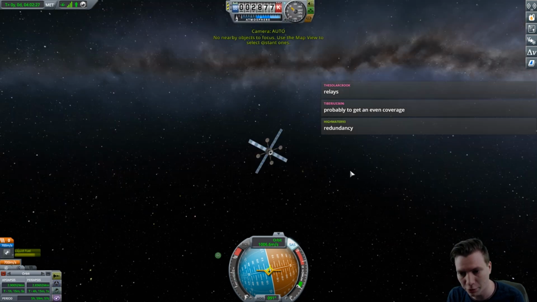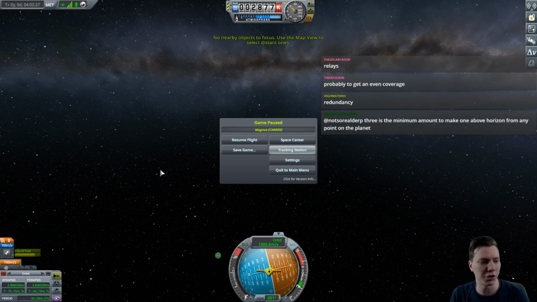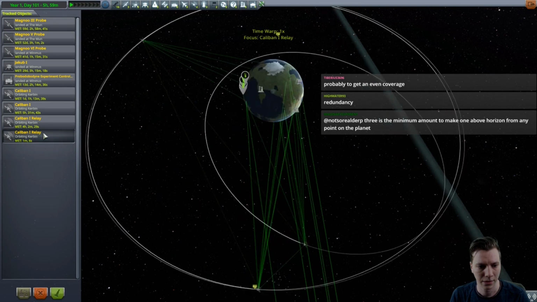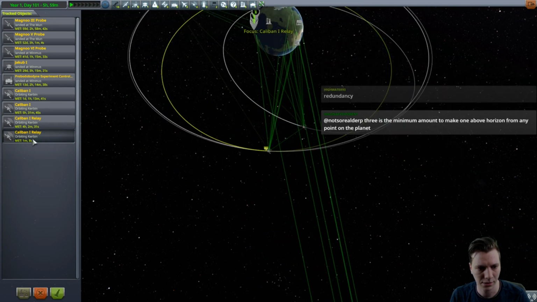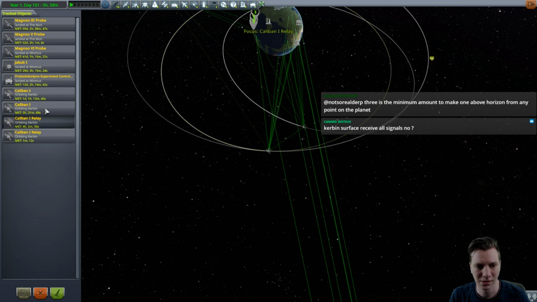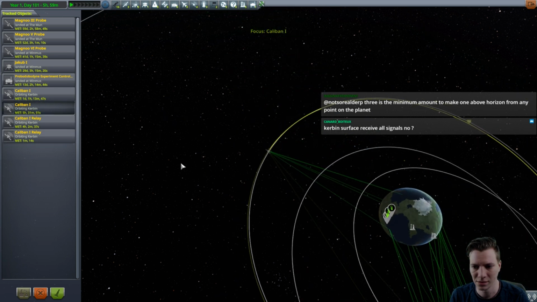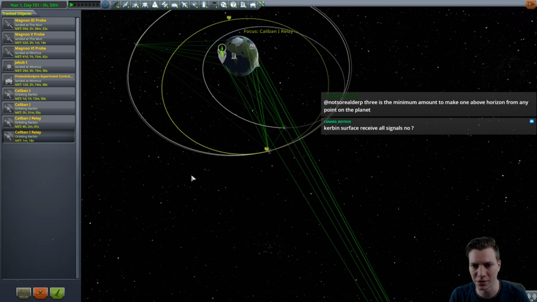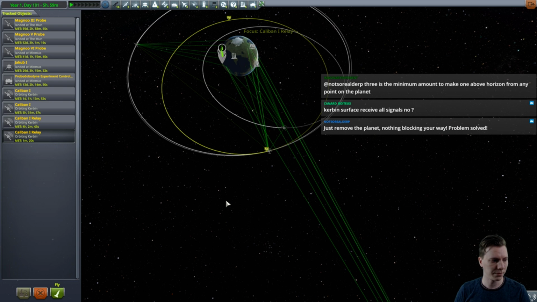So I gotta go back to the tracking station, and I should rename these too. Can I rename this? Oh, can I not rename them from here? Be a shame if I couldn't rename them. I gotta find the right one I need. I think it's this one. This is the one I need to fly now. Alright, we'll fly this one.